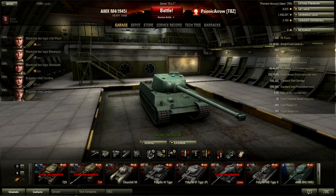You can snipe with this tank. It is not as accurate as the German tanks, of course. So you're going to wait for your aim time to go in all the way as you would any normal tank, really. But this is a must if you're going to be sniping. Don't take snapshots when sniping. It does not have an excellent accuracy.